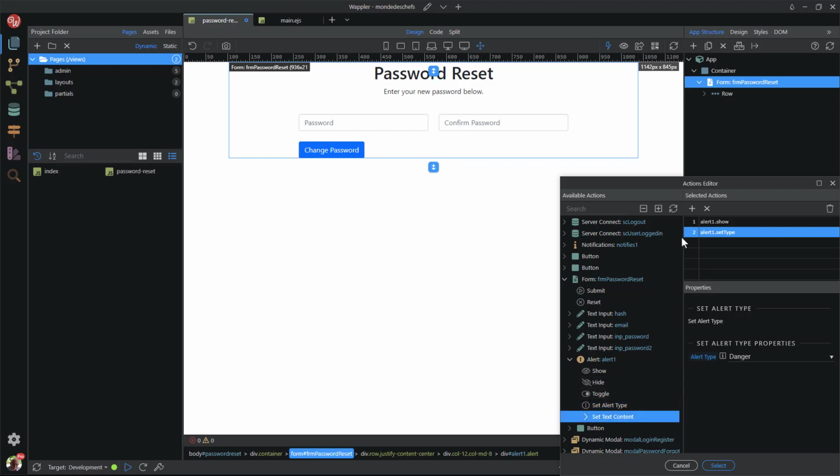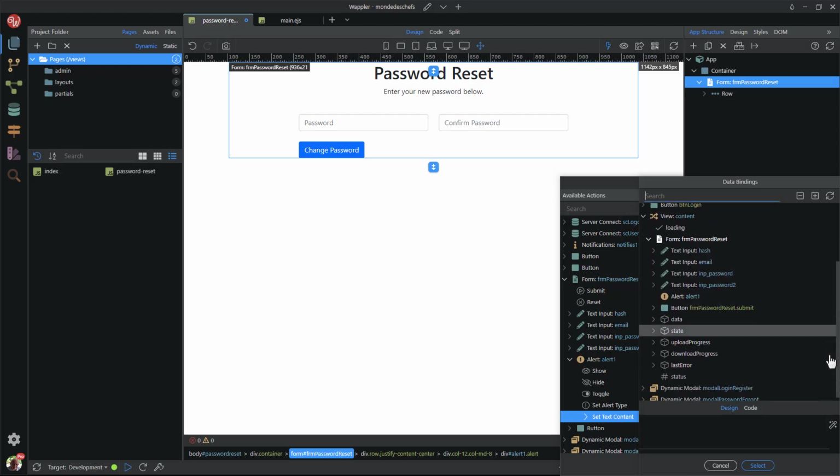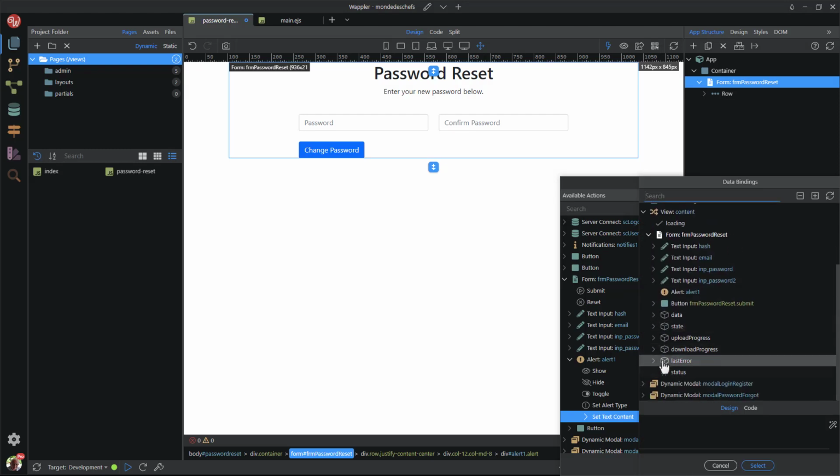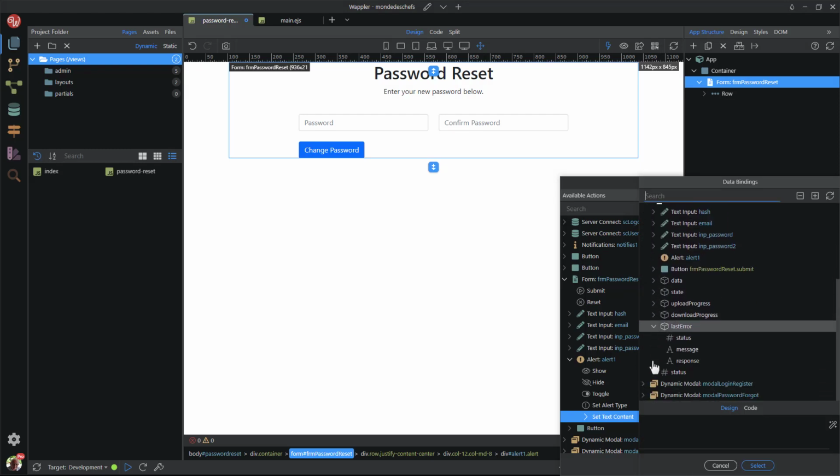For the text message I select a dynamic value. I want to show the custom error message that we added in the response step. Under the form element, open last error and select response. Close the dialog.